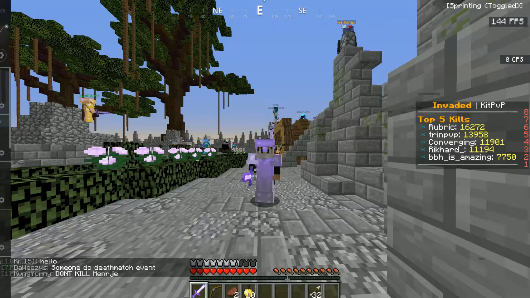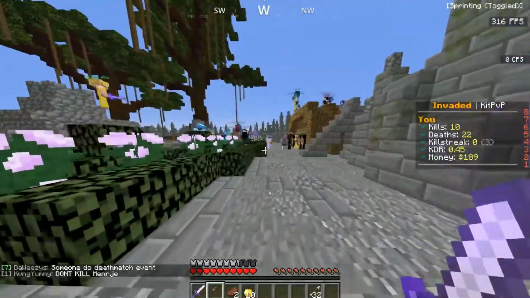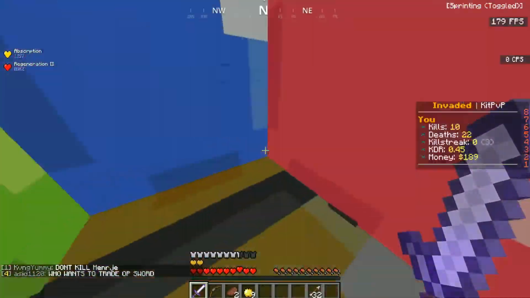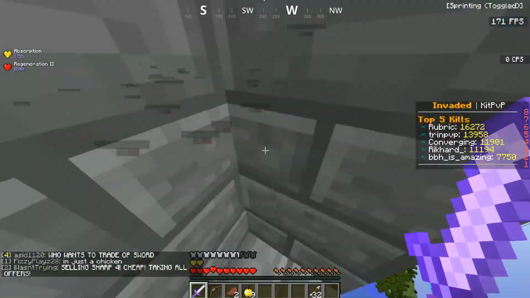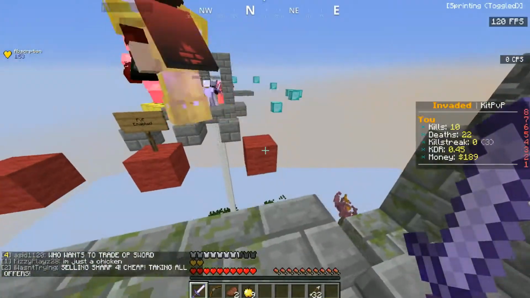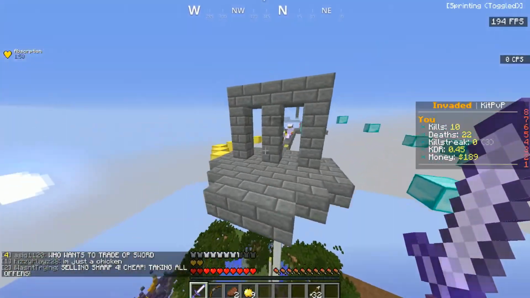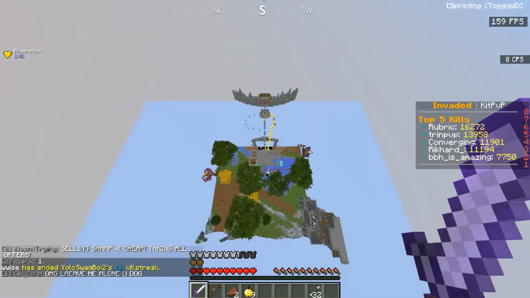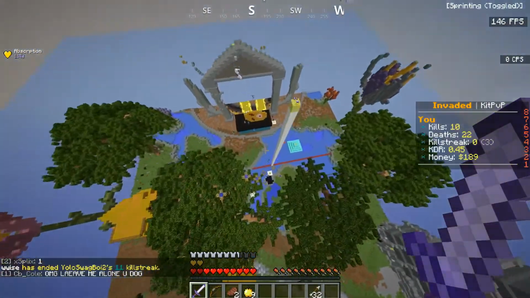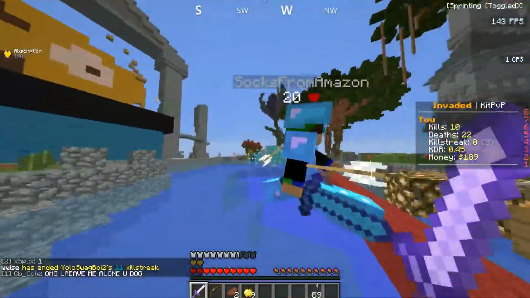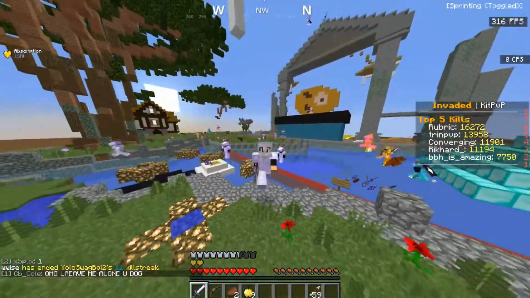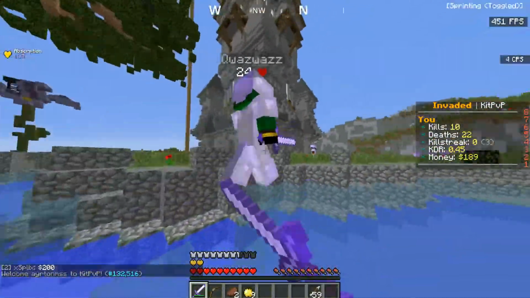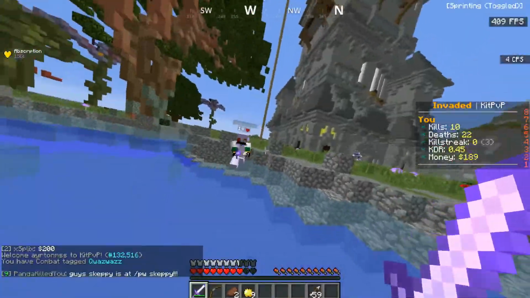I'll do a little bit of PvP now. I haven't been on, so I'm probably going to be really bad. This is Skippy's server, as you can see, Invaded Lands. I'll just do a little bit of PvP, show you how it goes. As you can see, I've got toggle sprint on right now. Oh my goodness. I've barely played on the server at all, so I don't really know how it goes. Basically, this looks like an absolute mosh pit. Alright, let's just go find a random kid and fight this kid, see how it goes.